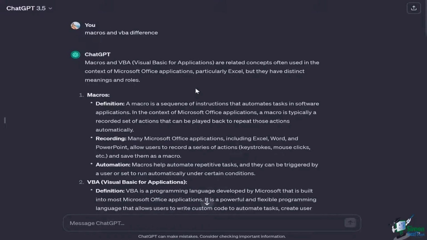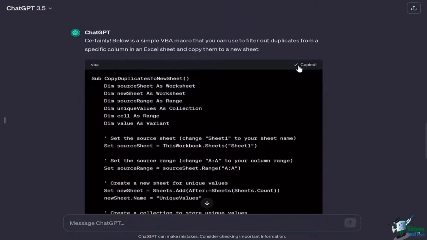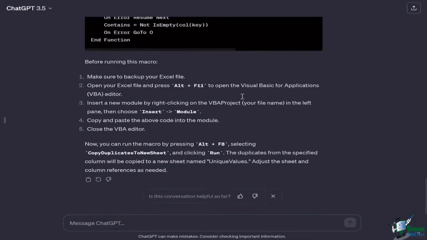So it's a programming language we're using right now to create some automated system which will not have us doing a lot of hard work on our own. So here we have the simple VBA code that we simply have to copy from here and paste and run. But before that, you can see ChatGPT has given us particular instructions. For example, it says to make sure to back up your Excel files so that they are not deleted. The next step, it says that you have to open the Excel file and press Alt F11 to open up the Visual Basic for Applications.